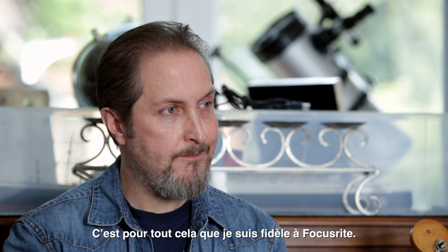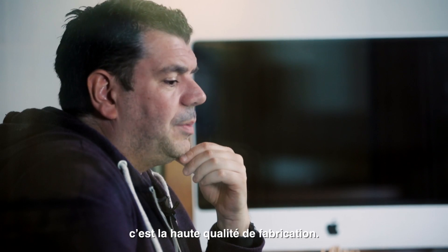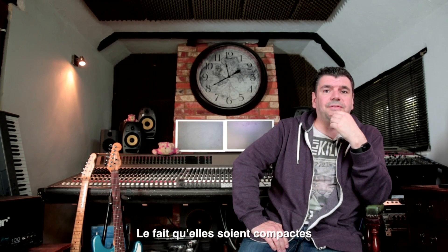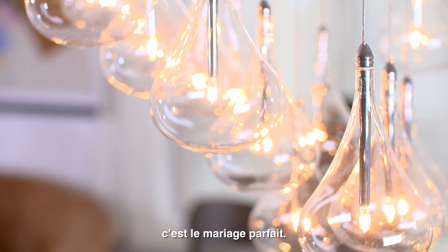That's why I always stick with Focusrite. The thing that exemplifies why I use Focusrite above all other interfaces is the build quality is so high, the preamps are second to none, the signal to noise ratio is absolutely perfect, and they're so compact. I mixed the whole Prepared Like a Bride Overcomer record just with a laptop and the 2i2 — it was a perfect marriage.